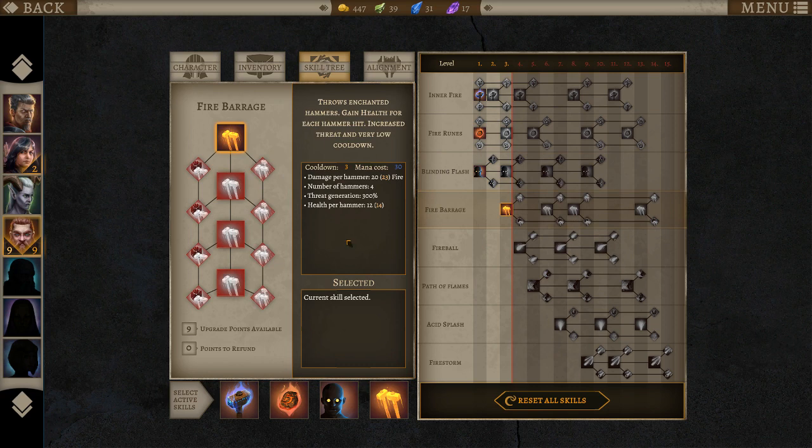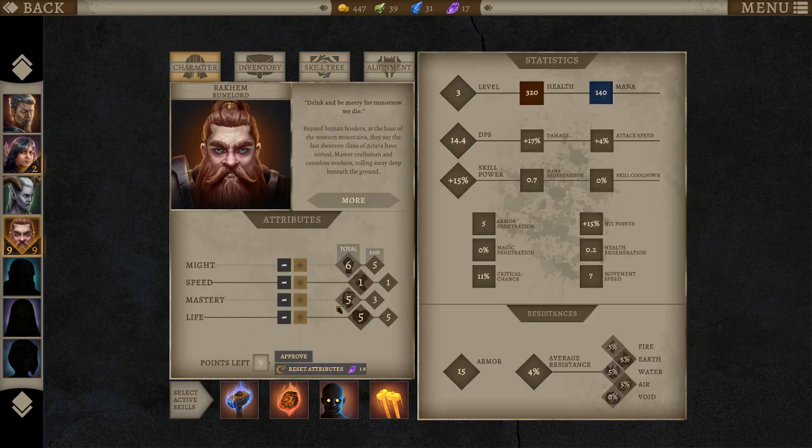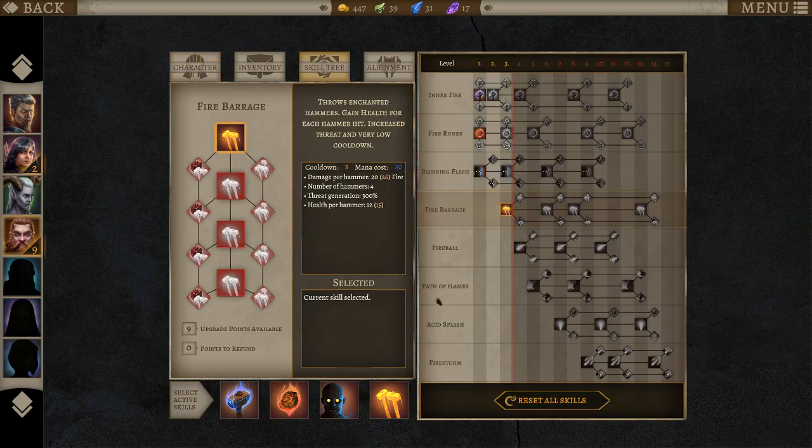And we've also got Fire Barrage, throws enchanted hammers, gain health for each hammer hit, increased threat, and very low cooldown. Well, that's kind of neat. So maybe something that increases mana regen? How about we just flat out max that out right now? And give him some life. And yeah, lots of might. I think that's what we're gonna do right there.